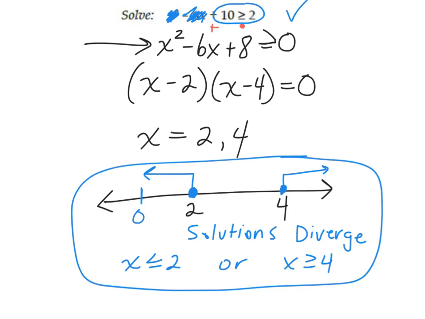Just one last part, maybe this makes sense. If we're comfortable with our graphing, we know that this function would open upwards on the graph. So in a sense, this graph looks something like this, right? It's our quadratic parabola. So it makes sense that the place where this graph is above 0 occurs outward, right? Outside of 2 and outside of 4, our graph is above the x-axis. And we are done.